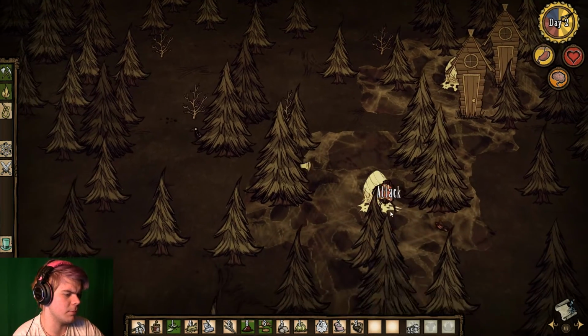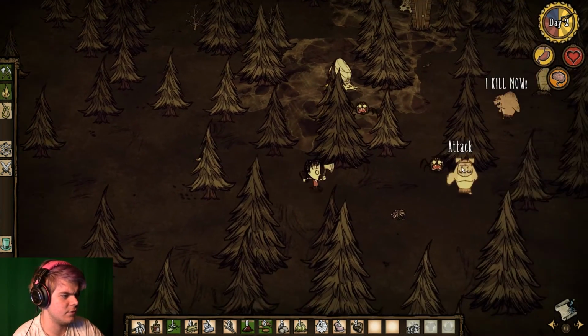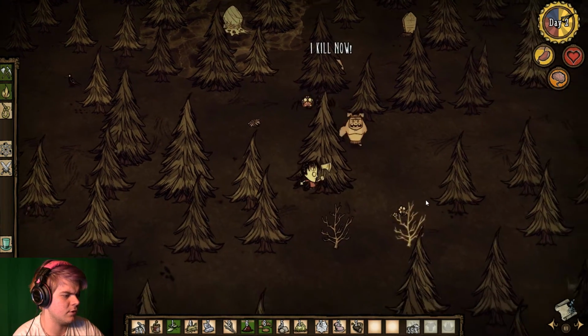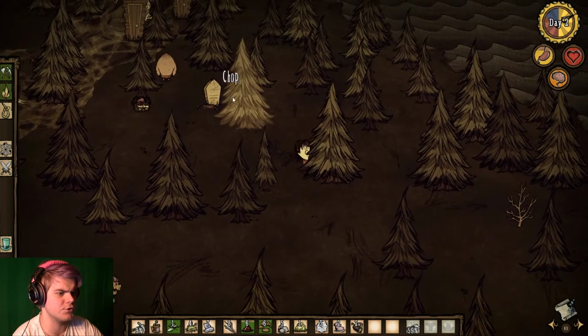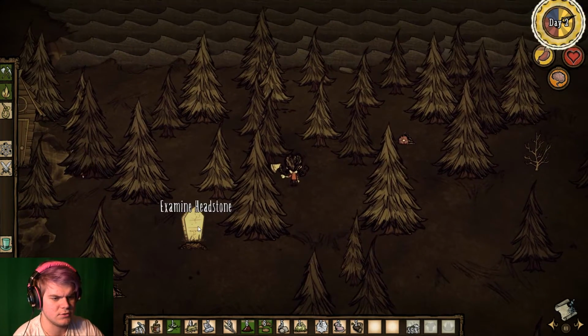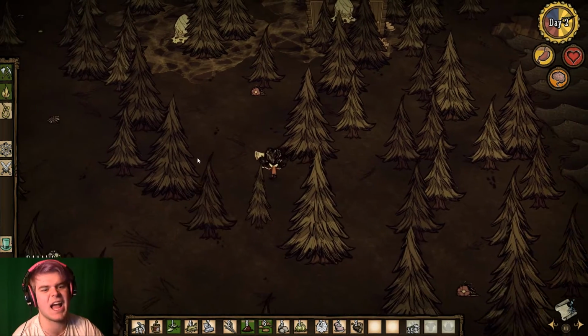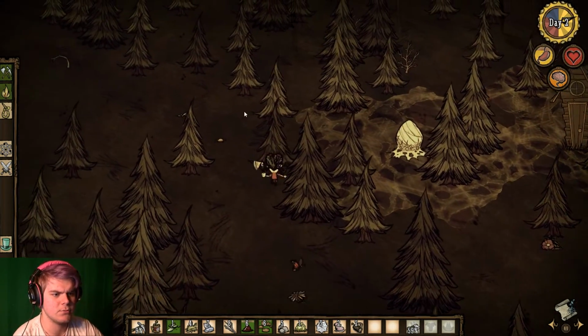Their houses are poorly placed. Attack them! This is bad. I expected gold. Monster meat, you kidding me? It's only a headstone. Damn it! It's not at all what I wanted. Not what I hoped for at all.